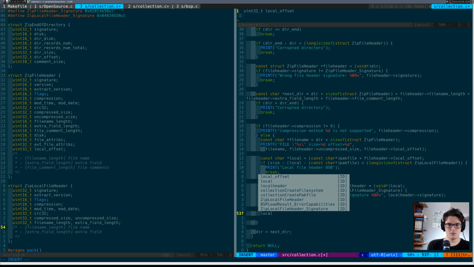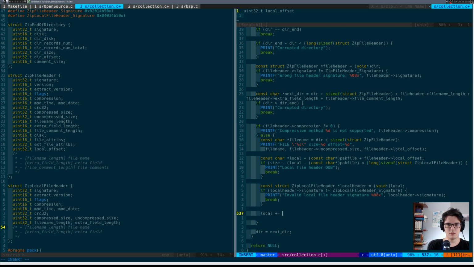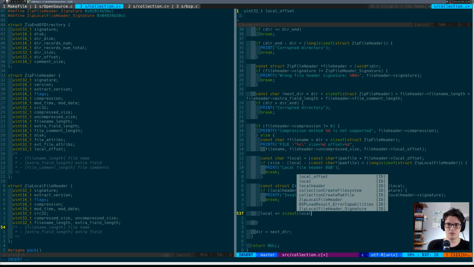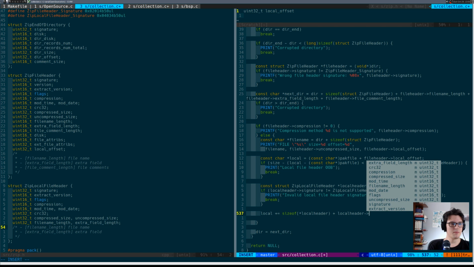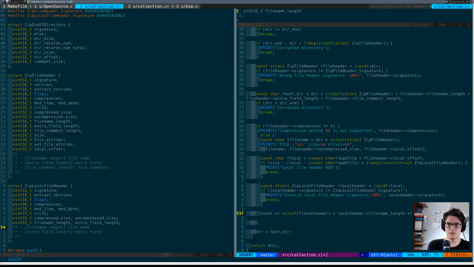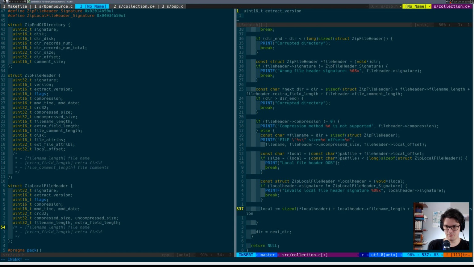Now I need to do local plus equals size of local header plus local header file name length plus local header extra field length.